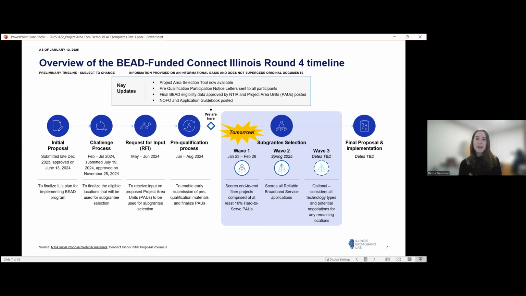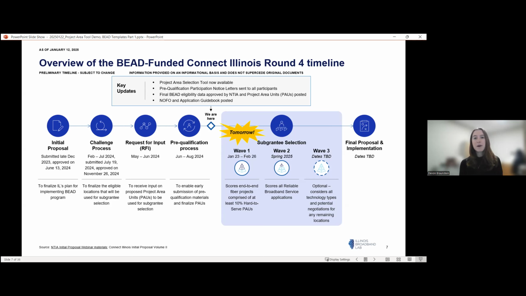And two, they have at least 10% of PAUs that are considered hard to serve. We'll go through this 5 week application process, have office hours twice a week, and be available to support you if you need help filling out any forms, navigating the map, or clarifying the rules. We've got lots of time for that.